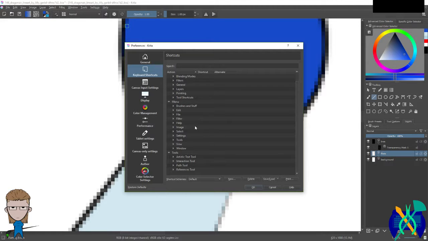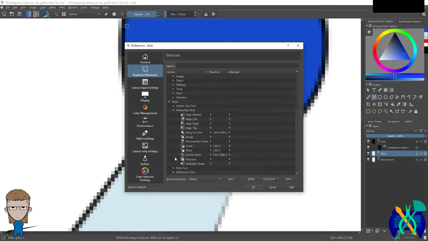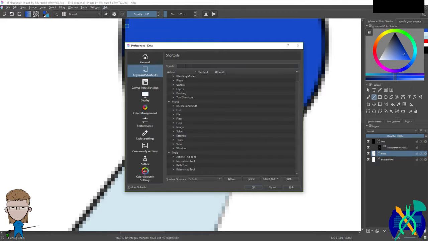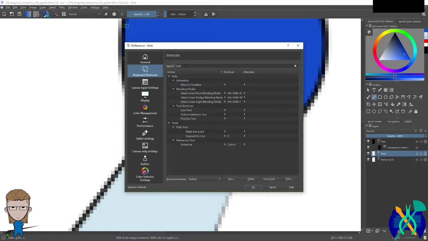Tools. No. What am I looking for? Where did I find the fill bucket tool? You know what? They have a search option.